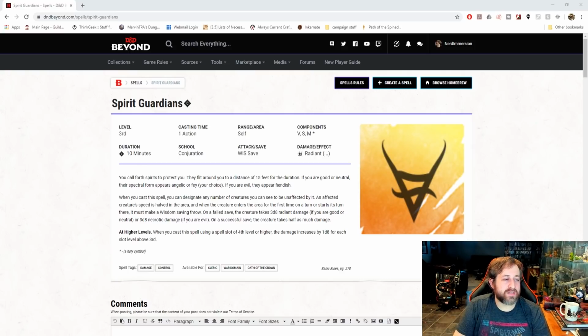So it is one action, a concentration duration for 10 minutes, which is also really nice, and it's a 15-foot radius surrounding you. If you're good or neutral, they form angelic or fey, your choice. If you're evil, they appear fiendish. In my opinion, and in most games I've played, the DM lets you determine what your Spirit Guardians look like, regardless of fey, fiend, or celestial.